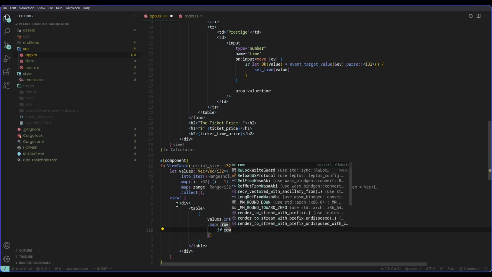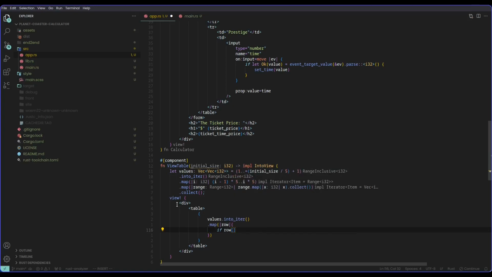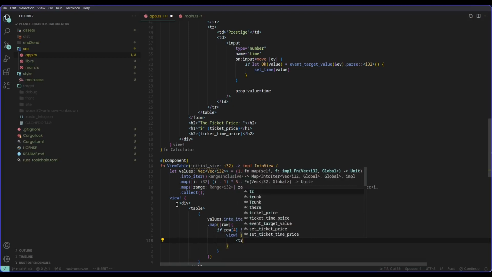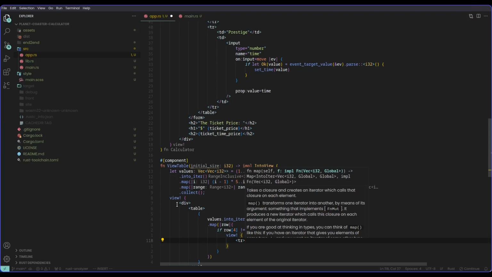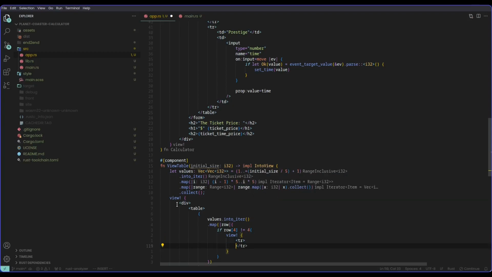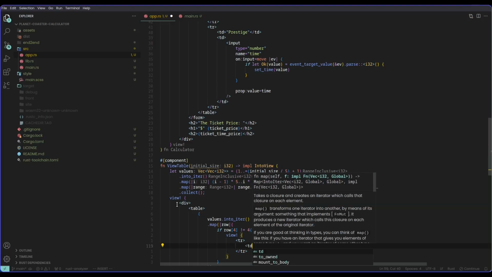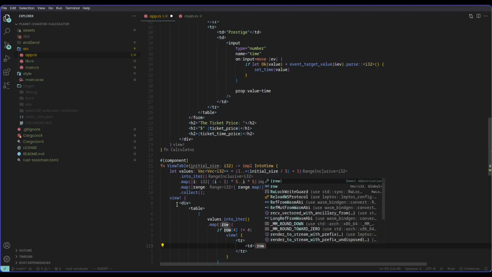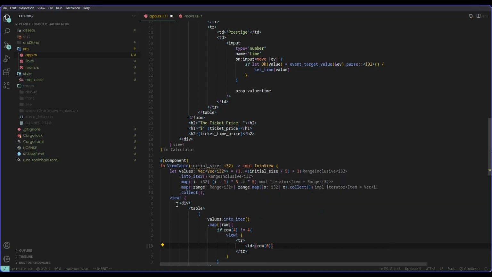So I'm going to get the last value of the row. I want 5 of them, so starting at 0 it's going to be the 4th one. So I'm going to say if the 4th value doesn't equal 4, then you can do our stuff. And that's just going to be a new view where I'm going to need to have the old table stuff. So it's going to be a whole new table row, right? So 2 table rows, and then I can move up. TD. I'm going to do this for one of them. I'm going to copy row, and I'm going to need the value 1.